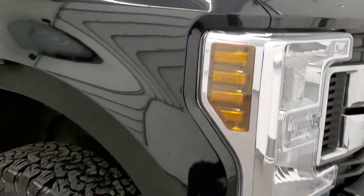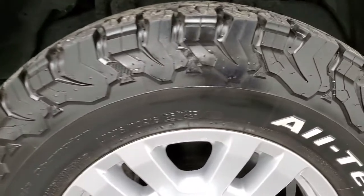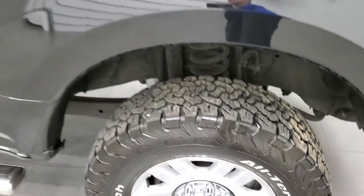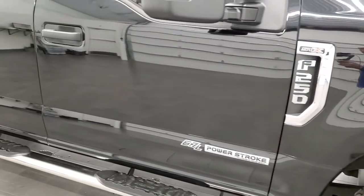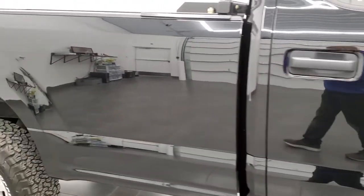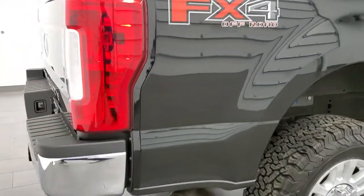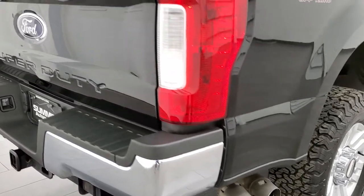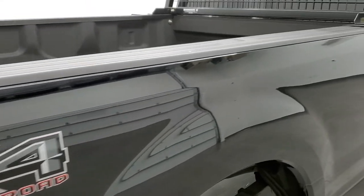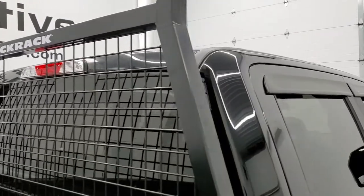Passenger side front fender is in excellent shape as well, and the passenger side rim has no major scuffs or scrapes. As you go down this side of the truck, take note of how clean the body is, how reflective and mirror-like that paint is. We take these HD videos so if you are far away or just cannot make the trip down but you're still interested in purchasing the vehicle, you can see the truck, hear the truck and have confidence in what you're looking at before you even get here. It has a back rack headache rack.